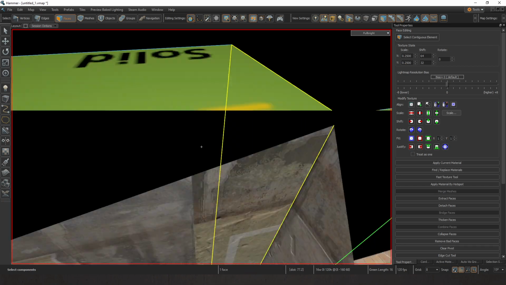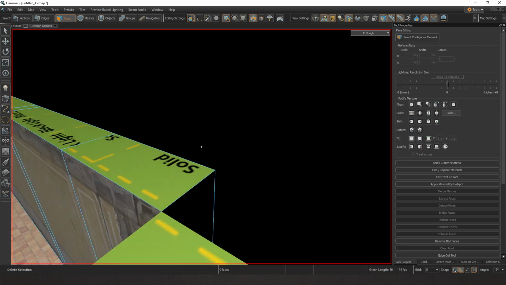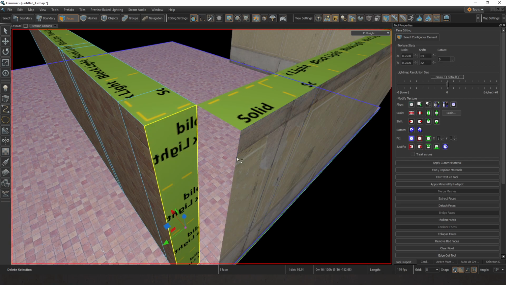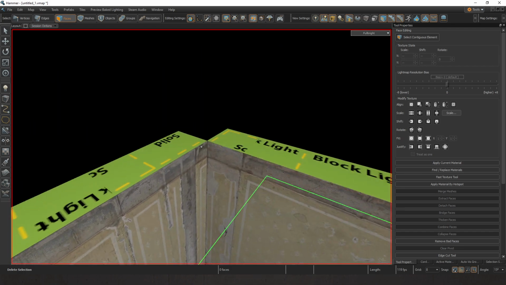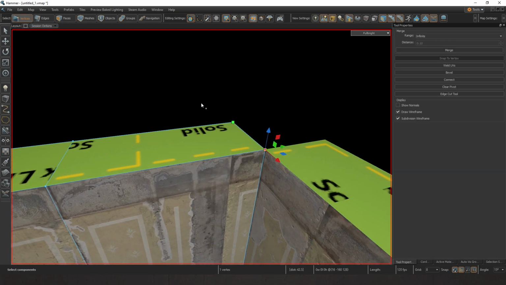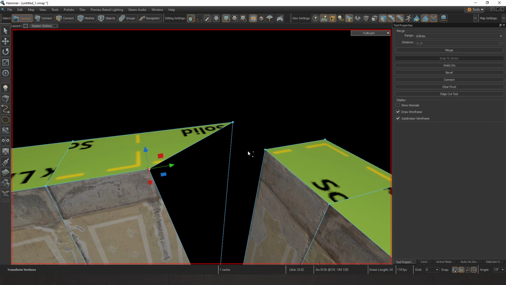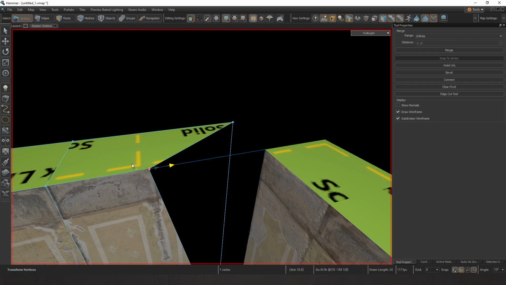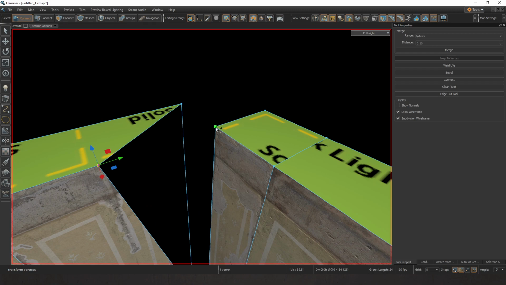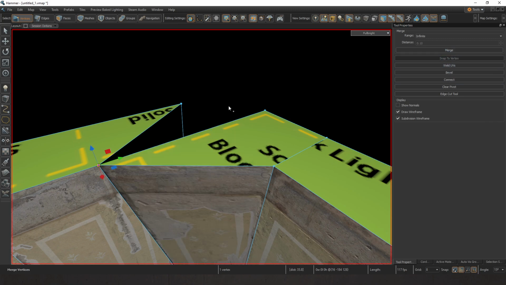What I typically tend to do is combine things into single pieces of geometry. So what I've done here is I've selected these two faces, deleted them. I've selected this vertice using the vertice tool, and then I've dragged it out. Now I want to explain the vertice tool because there's some intricacies here. When you select a vertice and then you select a second vertice, it's going to weld to the second vertice. See that? But if I had selected this and then this, it'll weld to that.